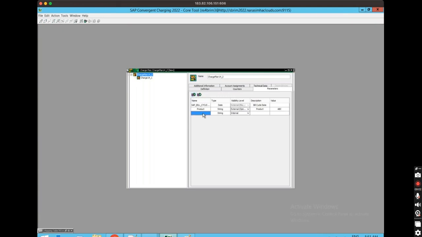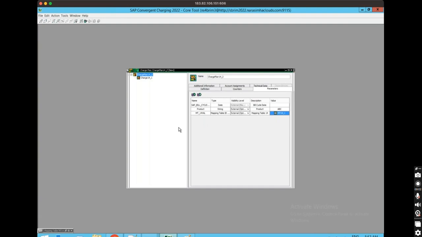So let's say MT_14 val. MT14 val, I'm just giving some random name. This is my mapping table and it is external. Description is mapping table 14. So the one I'm exposing is MT14 val.